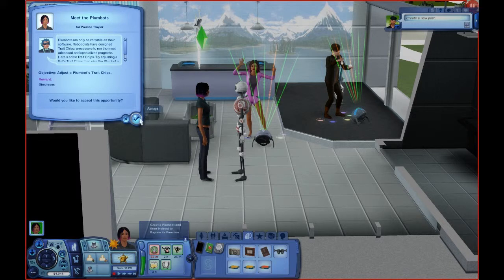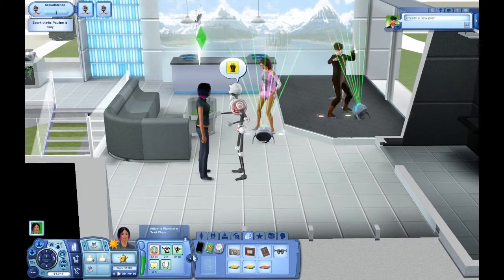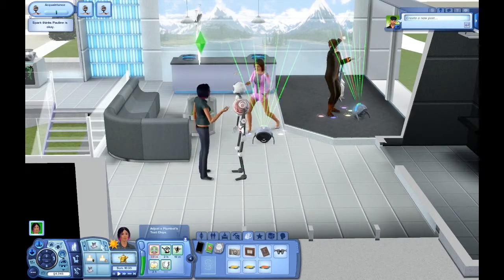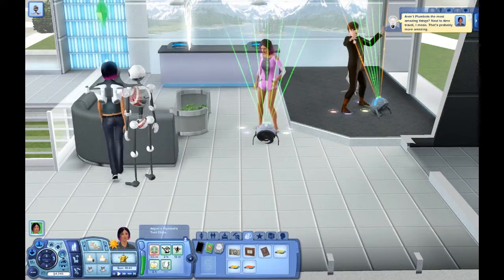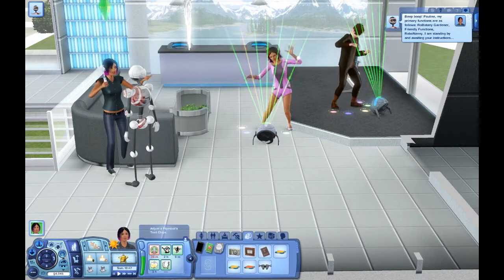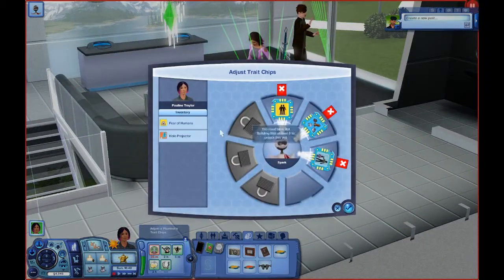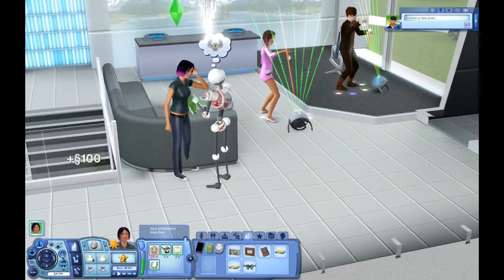So more simoleons. Adjust a Plumbob's trait chips. So just trait chips. You've got some trait chips here from Emmett as well to give. It's all too noisy. Aren't Plumbots the most amazing things? Yeah, not really. And there we go. Primary functions, Robotany, friendly functions, and Robonanny. And we can adjust chips. So here you go, Robonanny, Holo Projector. Let's add that there. So you can add chips like that. And they give your Simbots different traits and stuff. So we've done that, more simoleons.